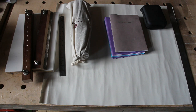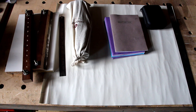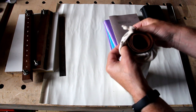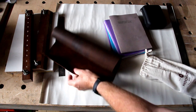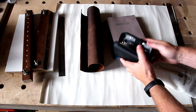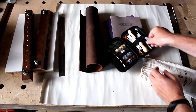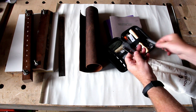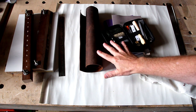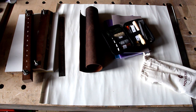You can buy these covers from the Traveller's Company or Midori and other outlets, but they are terribly expensive. So what I've gone and done is bought a sheet of high-quality thick leather, a kit of leather sewing bits, plus some of these leather punches. I'm hoping that with these two things I can make something very similar to those that are sold, at a fraction of the price.